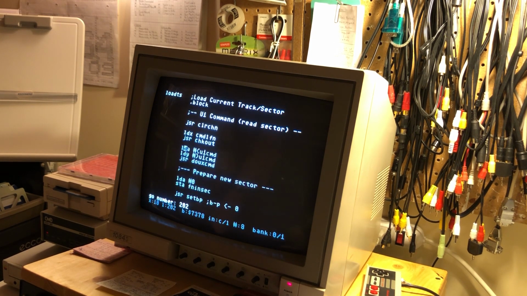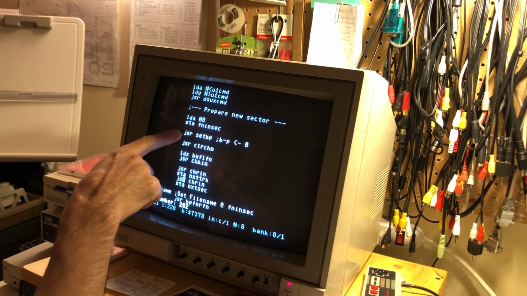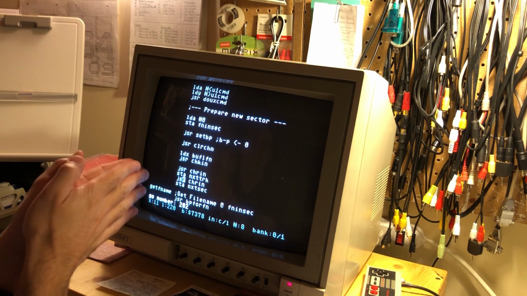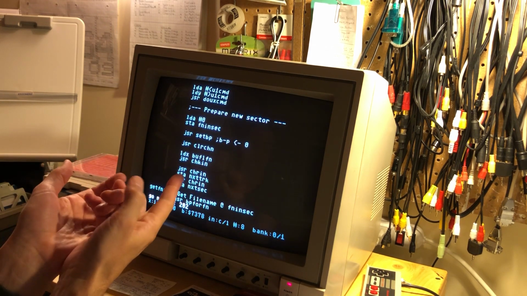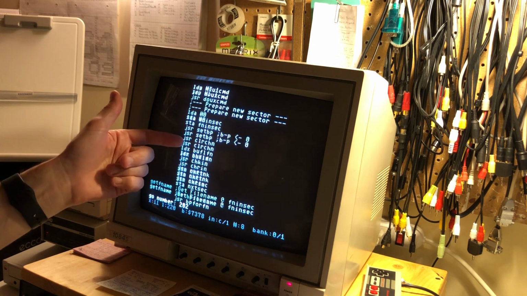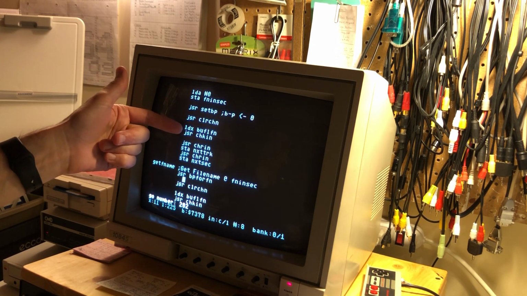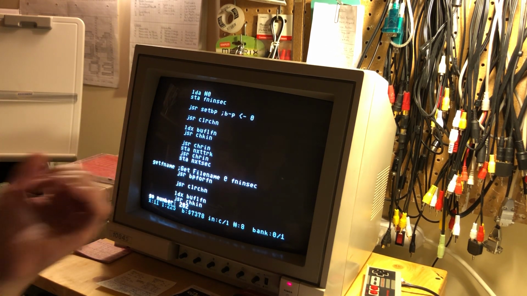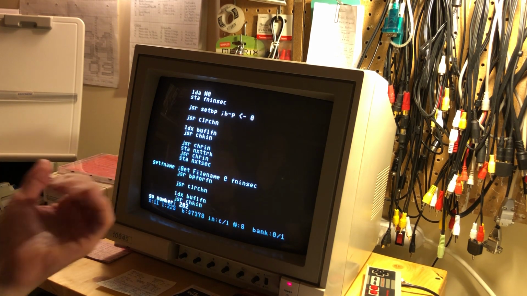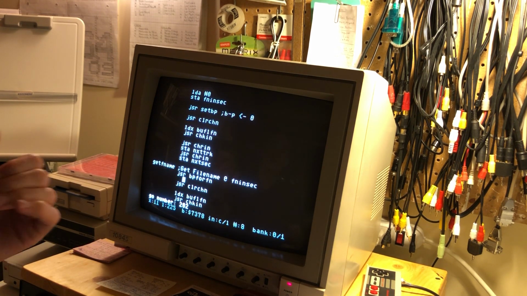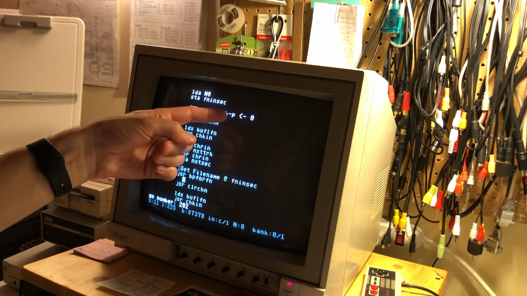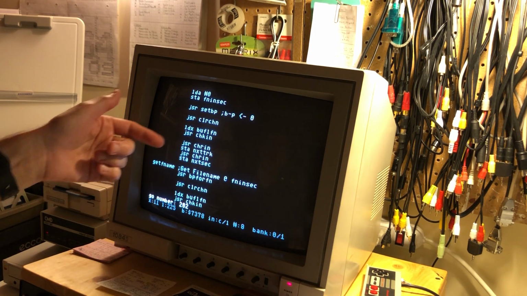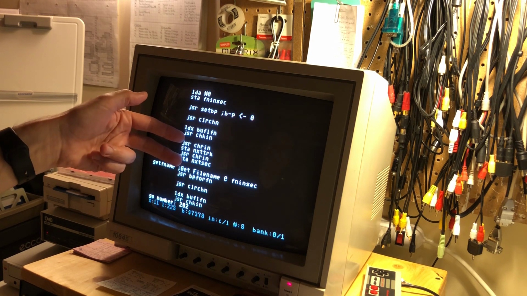So we're going to just go back to our routine at line 202. Okay, so that's going to set the buffer pointer to the start of the new sector that we've just U1'd into the memory buffer. Next, we clear the channel and set the logical file number for the memory buffer to read in from that memory buffer. Okay? So because the buffer pointer is 0, we're going to start sequentially reading from 0 and then 1 and then 2 and so on. So we char in the first 2 bytes, and they are the track and sector.